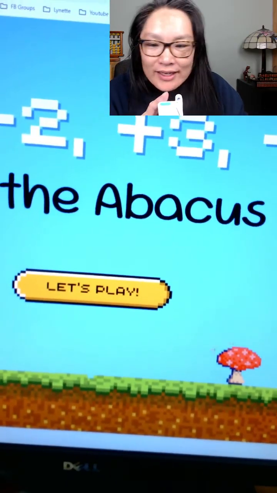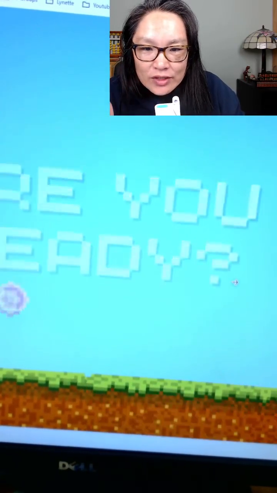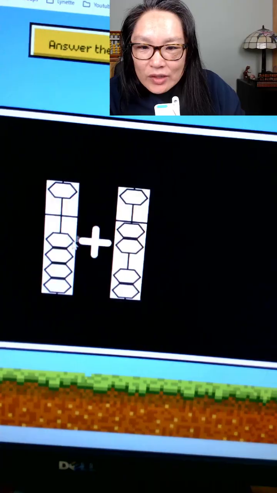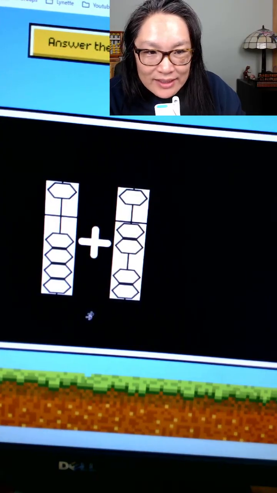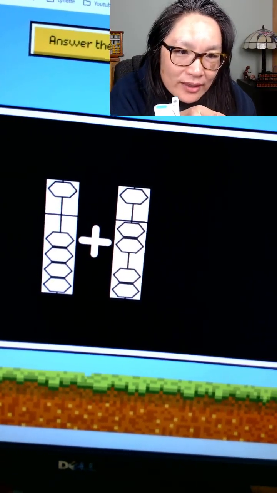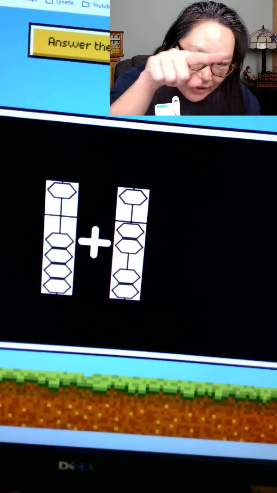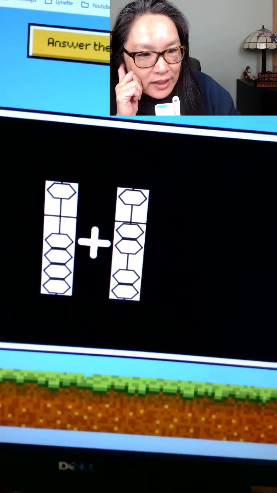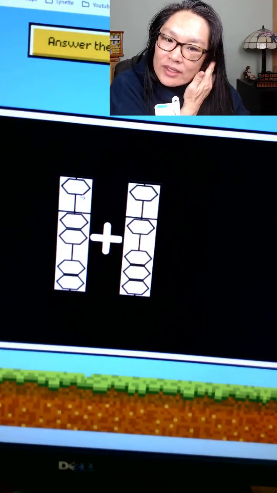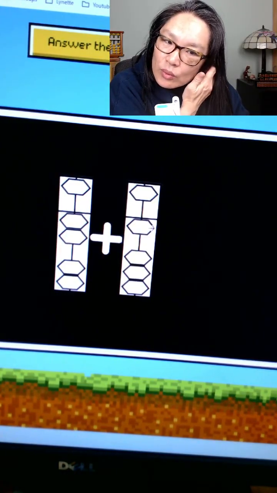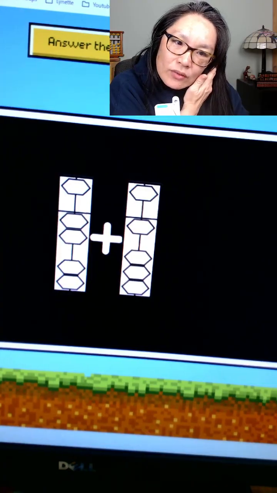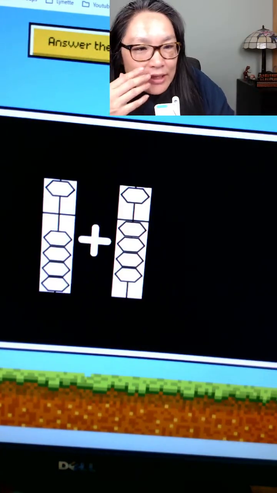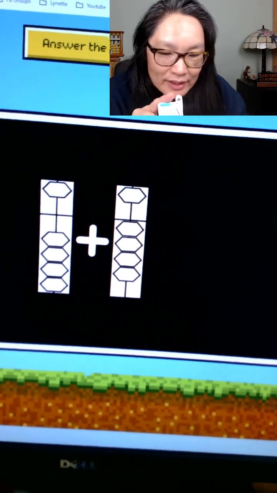He's only 4. So all he does is go through, and this is a template in Canva. It's kind of cool. Here I show him what the abacus is, and I've already answered it, that's why it's already answered here. But the idea is to have him answer it, and then he will see what it is. So the answer here is 2. Then he goes to the next one. The answer is 2 plus 1 is 3. So he has to click on the answer 3, and that's the correct answer. That's the little thing I had to do for him really quick. Okay.